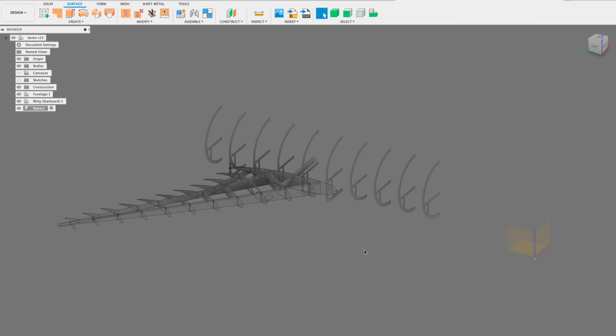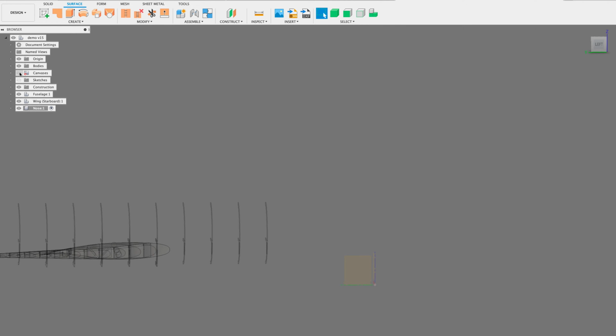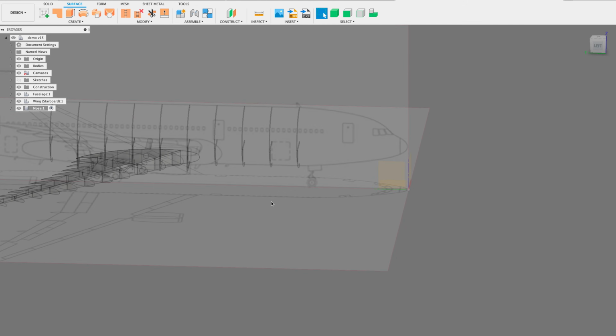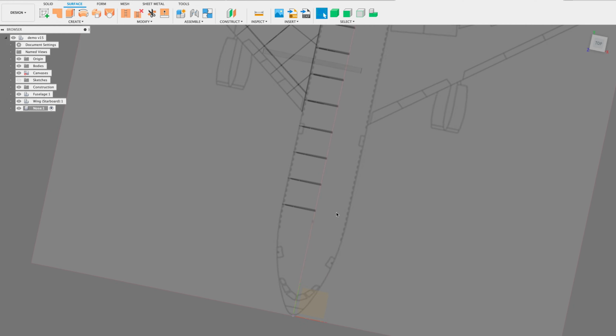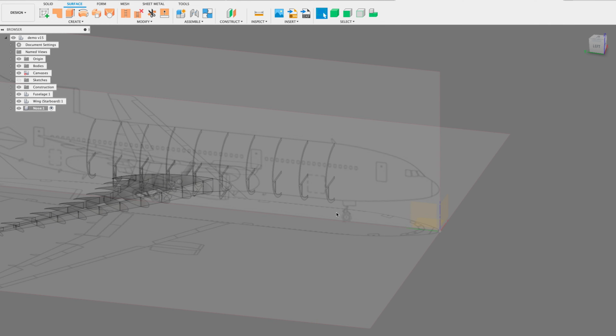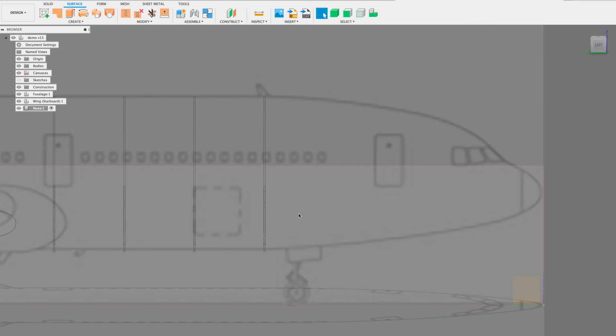Now what we need to do is set up our workspace in order to start the process of designing the nose. And the way we're going to do that is we're going to start with construction planes. I'm going to turn on my canvases. So for this modeling exercise, we only need 2 views. We need the side profile view and we need the top-down footprint view. We don't need the forward elevation for this. What we're going to do is go ahead and zoom in here a little bit, and we need to set up our construction planes.